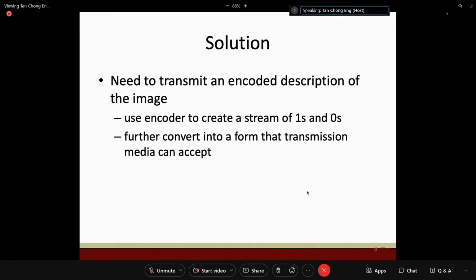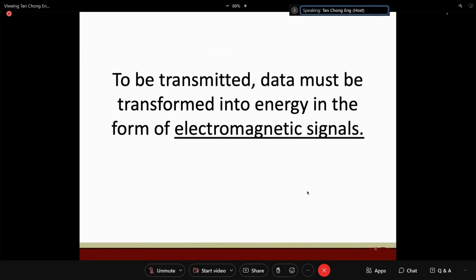A lot of times, if you talk about digital data, we are transmitting basically 0s and 1s, because all digital data are represented by 0s and 1s. So what is being transmitted are only 0s and 1s, basically a stream of 0s and 1s. So how does this happen? As we all know, the digital representation is only something that the microprocessor, which is a computer system, can understand. But in the actual communication network, we still have to rely on some physical element to do the transmission. So how does it work?